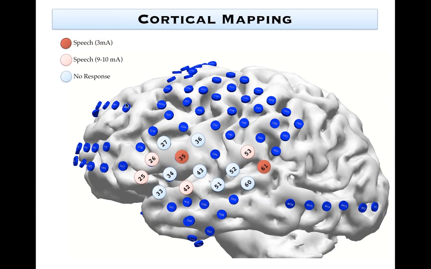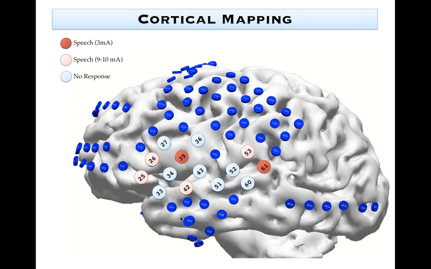There's some pretty interesting bedside evaluation as well. I'll explain what all of this is. So we take the brain and we have this 3D reconstruction of all of the electrodes. And at the bedside, the patient's awake, and we can have them either read a book or count numbers, or count backwards, or simply just talk. And with a separate machine, we can send an electrical signal, in essence a microscopic shock, if you will, and you can shock each individual electrode and find out what function is underneath that.